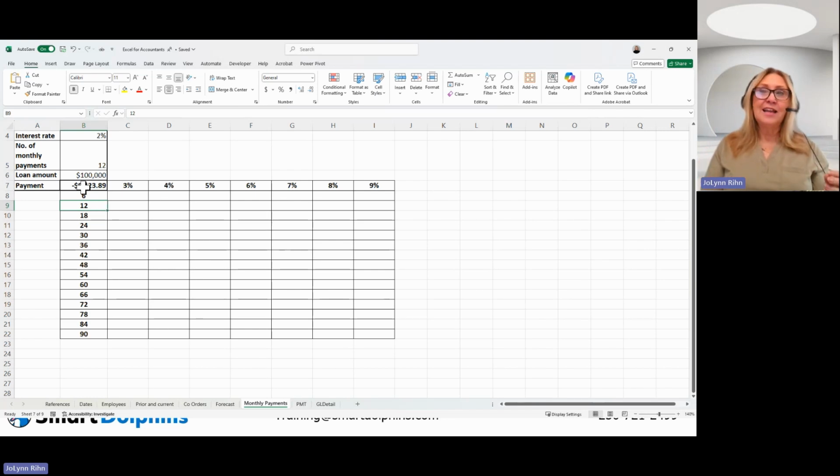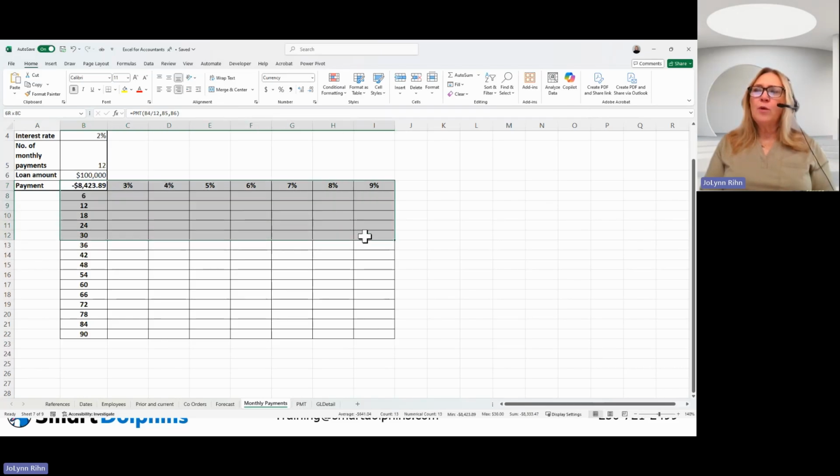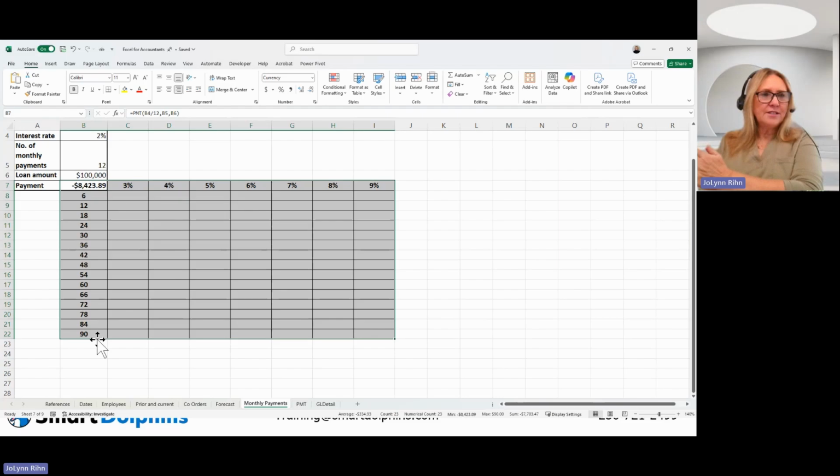So what I'm going to do is select the cell that contains the original formula, that PMT function, which happens to be B7. And I'm going to select all the way over through my interest rates going across, from 3% to 9%, down through 90 months to pay it back. So I want to analyze based on paying it back in 6 months or all the way through 90 months. Now I could be using different loan amounts. There's a lot of different ways this could be used. But once I select that range, I can tell the computer to take the original formula and switch out the interest rate from B4 with the interest rates going across the top.